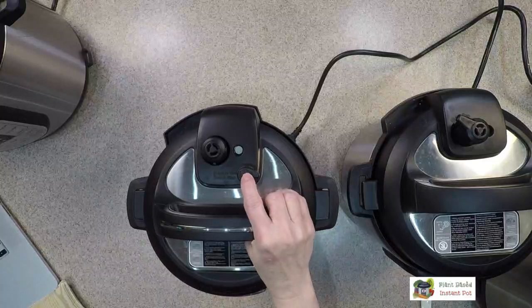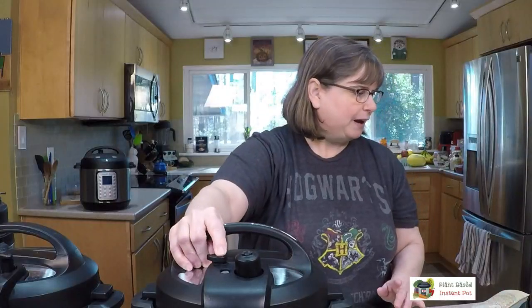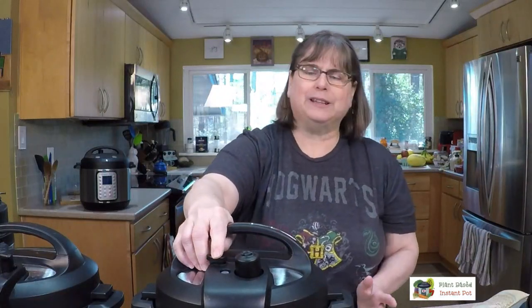This is how I'll release pressure, and I think you might see it better this way. See how it goes up a little bit and back down? It's not really super noticeable, but that way my hand isn't near. So that function would just be good if you know that it makes you nervous. If it doesn't make you nervous, it doesn't make me nervous.